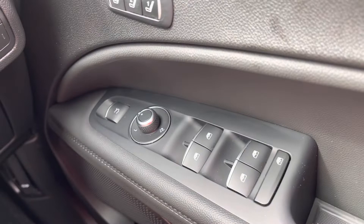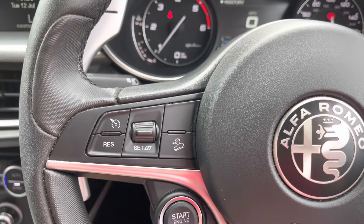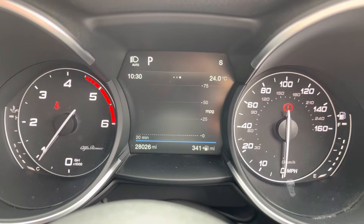The multifunction steering wheel can operate Bluetooth and voice commands from the right side, with the left side operating the trip computer, cruise control, and even engine start-stop. The part-digital instrument cluster is finished in color and offers a digital speedometer to complement the analog dials, and can also be optimized to display trip information as well as fuel economy.